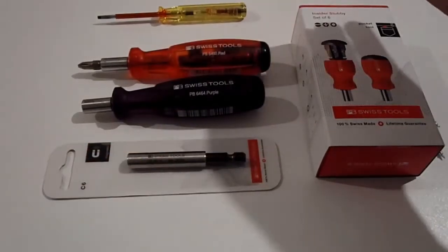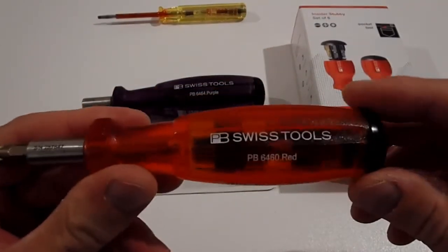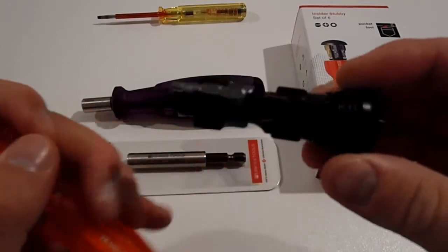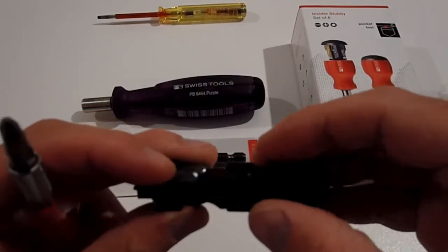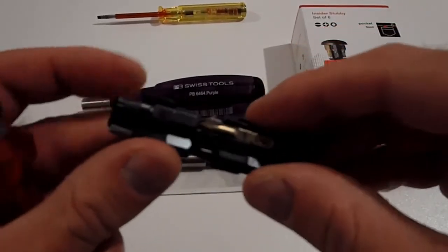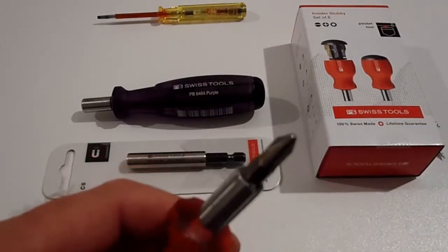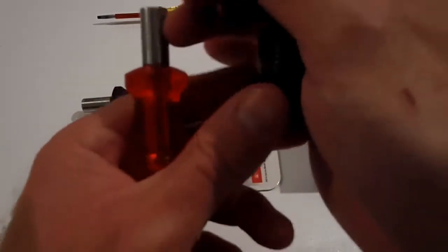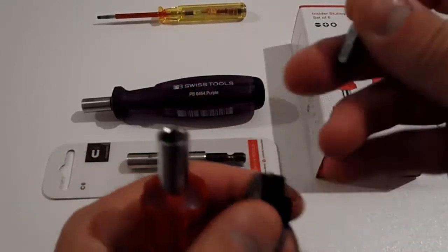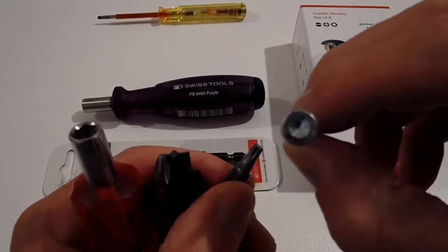So you yourself don't get electrocuted when you're checking your live wires. Now we're going to move to the old multi PB Swiss tool which has got a loader, as you can see, with two, four, eight screw bits. I've got one on it here, and the tip is a second size, so it just pops in. It's got the Torx one, and Torx is for Torx screws like so.